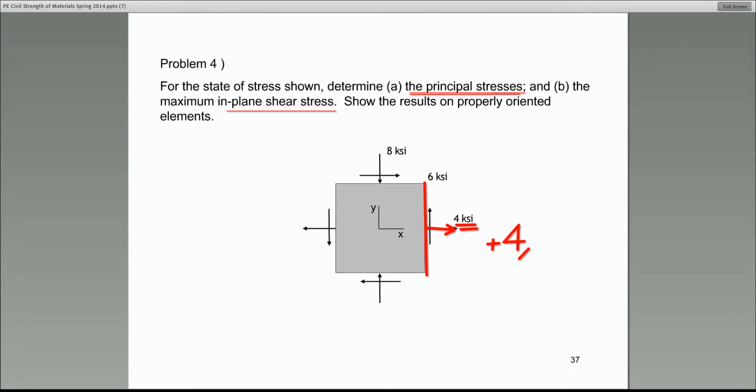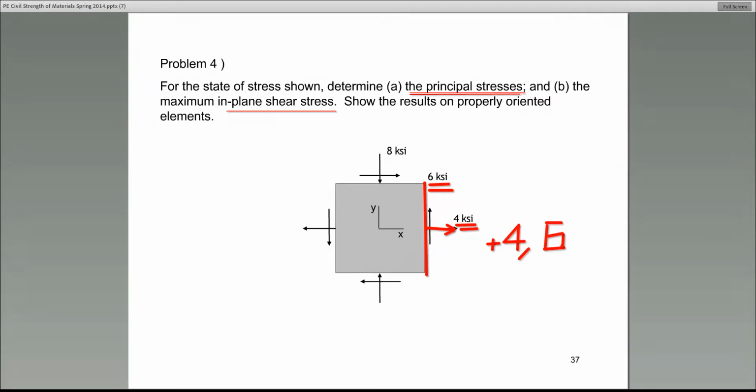What do you guys think the y-coordinate of the point would be? Well, the y-coordinate of the point would be equal to 6 KSI. Where did I get that? That's the shear stress. All right? So, let me see if I can write 6. Please accept that as a 6. But the question becomes, is that a plus or a minus? Positive 6 or a negative 6?